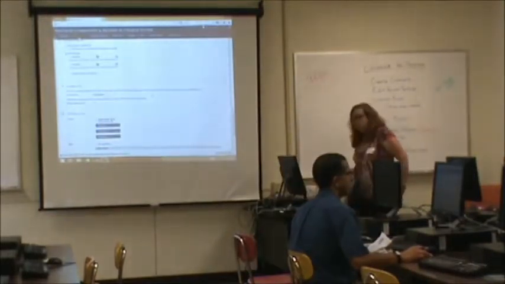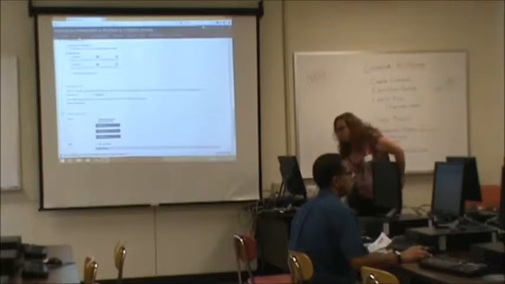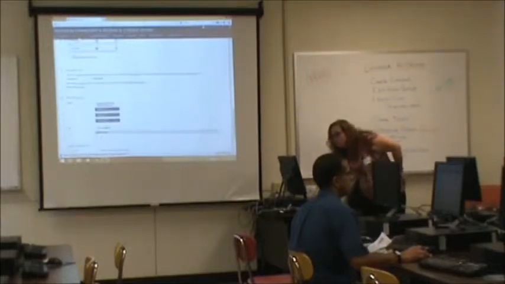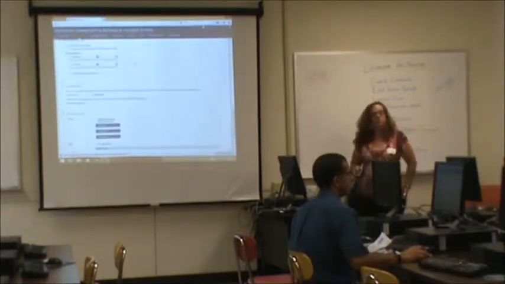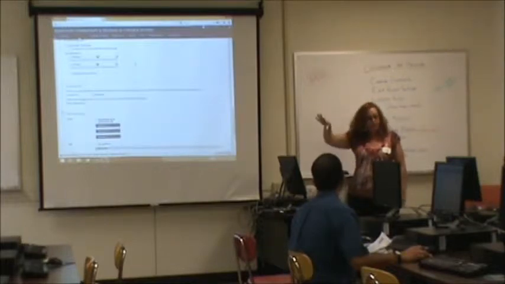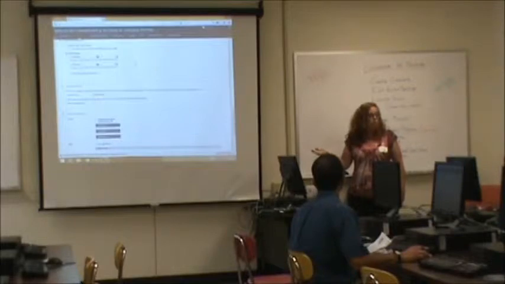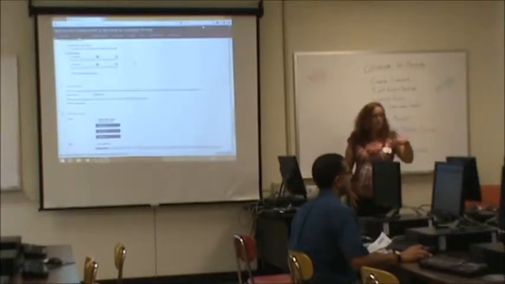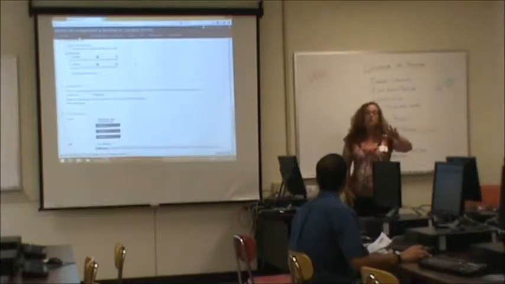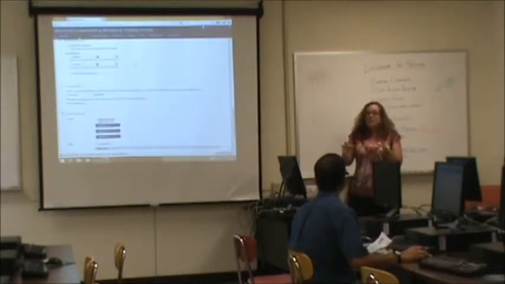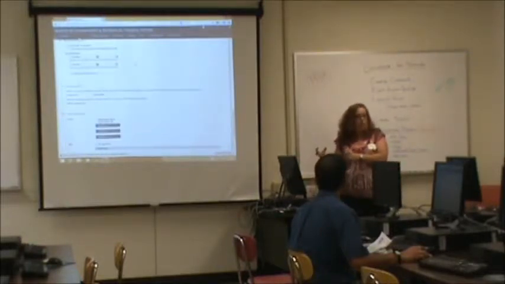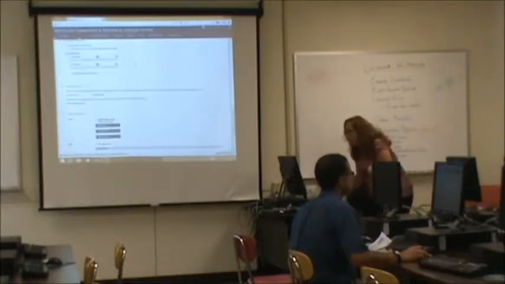But if we don't have the option to allow guests, this will still be a link that we could send to students that they could pop in the room. Well, they would go to the community area, they would search for your community that you created, and when they go to enroll in it, it would ask for their access code. And then that's when they would put that in, and then those would show up on their community. But don't get too bogged down in that, because we're not doing any of that. That would be a whole different session on communities, okay? We're just creating the community to be able to get the link for our Collaborate meetings. And that's all that we're doing on that.